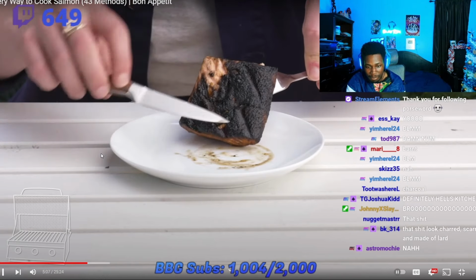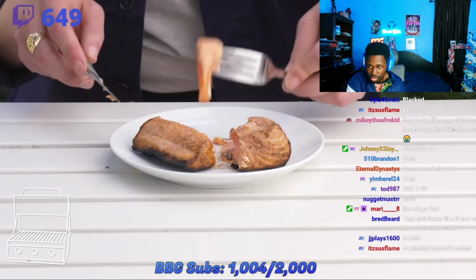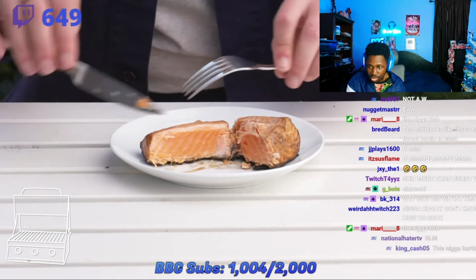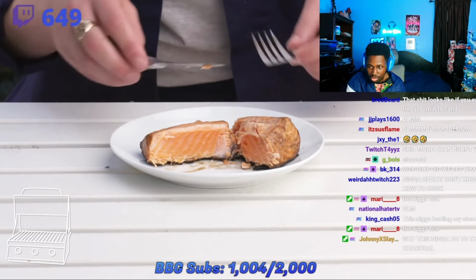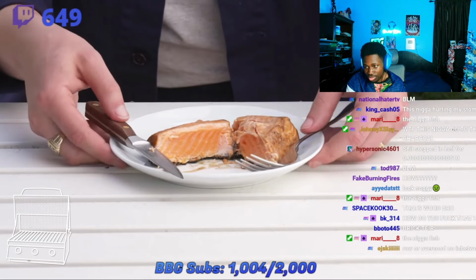...more char than we wanted, and that skin is burnt. Inside, yeah, it's almost raw. Yeah, this is not ideal. The burnt bits taste sooty and bitter, and the inside is kind of just warmed through. Grilling can be a great way to cook salmon, but we didn't nail this one.